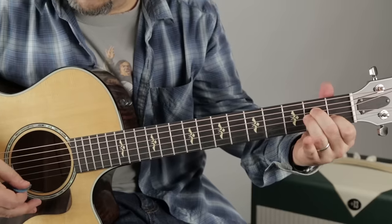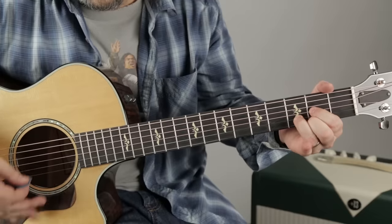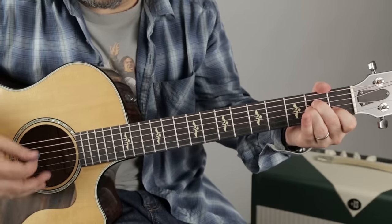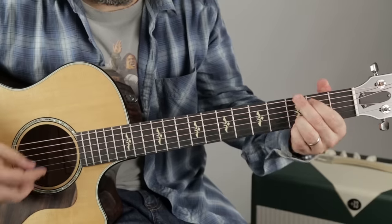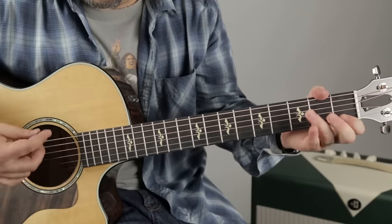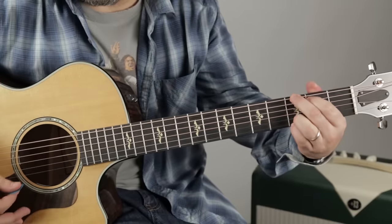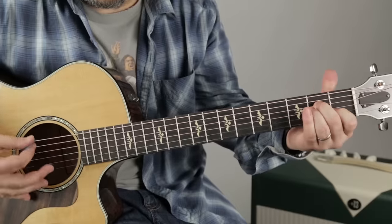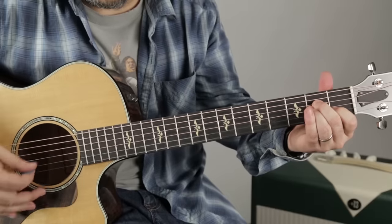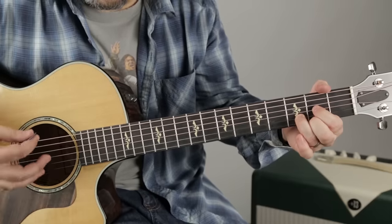And so the verses then would sound like this. G, D, A minor. Then G to the D, but a C. Now it alternates back to A minor. G again, D again, but A minor. G, D, and then C.